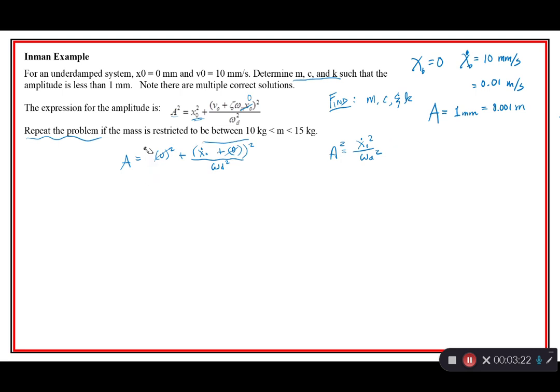I guess maybe I'll take it right here. I'm sorry. I should have just written what was on the page. I started trying to think and do things kind of differently, but I just want to fix this. So that means that A is equal to X dot naught over omega D. Did I do that right? Yes. So therefore, omega D is equal to X dot naught over A, which now we didn't even need to turn into meters, because they just cancel each other out, and you're going to have 10 over 1, which we know to be 10 radians per second.